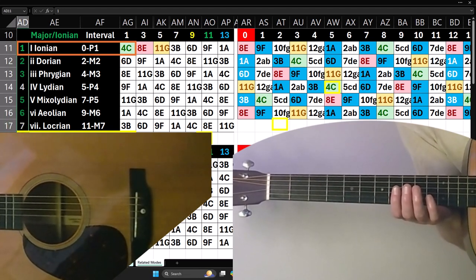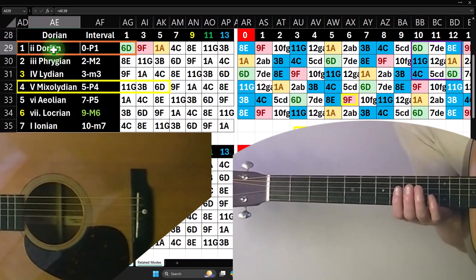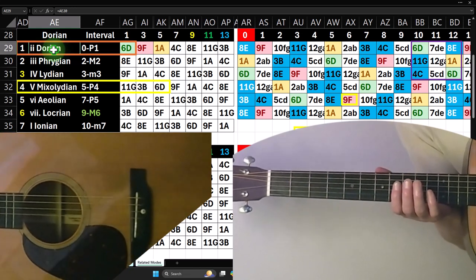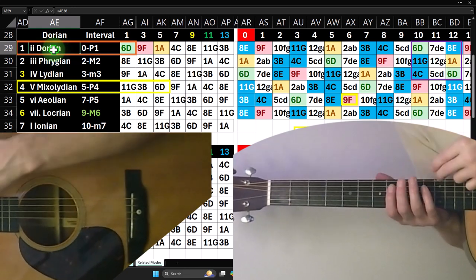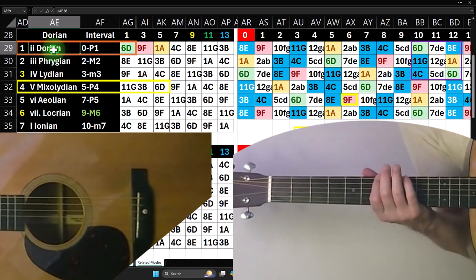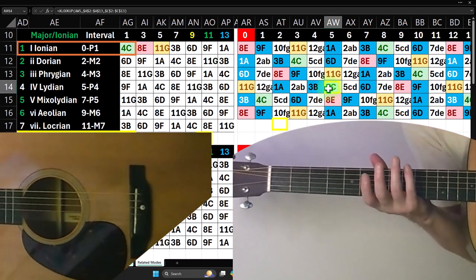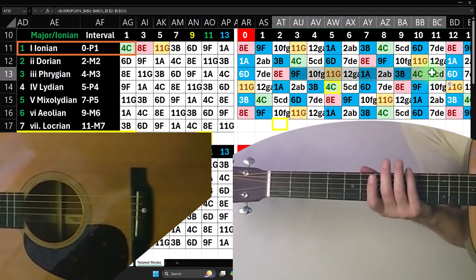And then when I go to another mode, like the Dorian, I'm going to have some way to tie it into my Rosetta Stone, possibly, of the major key. That's what I'm going to be thinking of it as. So I can still determine if I make a major chord or a minor chord, and then I can build my chord around it once I know that. So right now my focus is just on, okay, let me look at a note on each of the strings and build a chord.